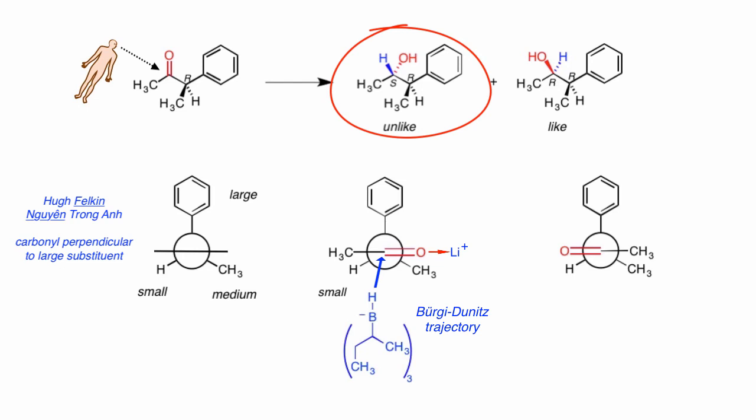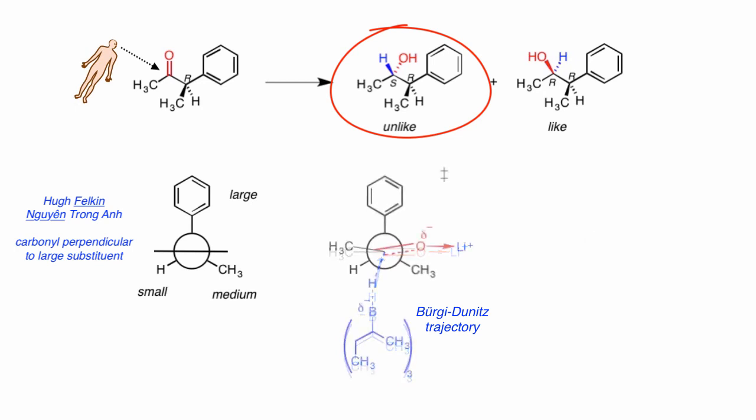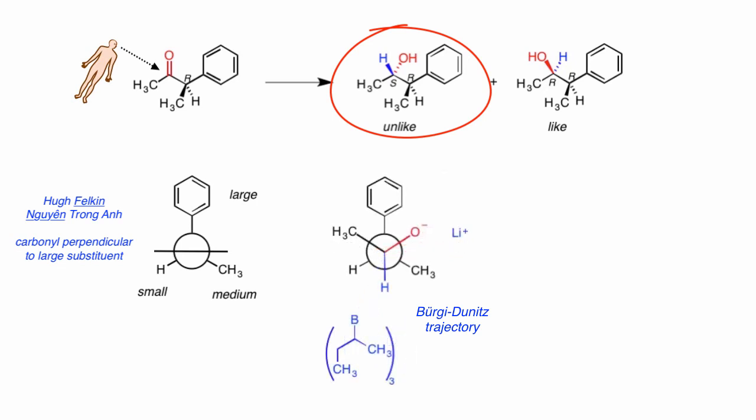whereas the other conformer on the right has the trialkylborohydride reagent reacting closer to the medium-sized methyl substituent. The selectivity results from relative differences in the steric hindrance, adding adjacent to a hydrogen versus a methyl group. You can see the transition state as bond reorganization occurs from the trigonal planar carbonyl to the pyramidal alkoxide.